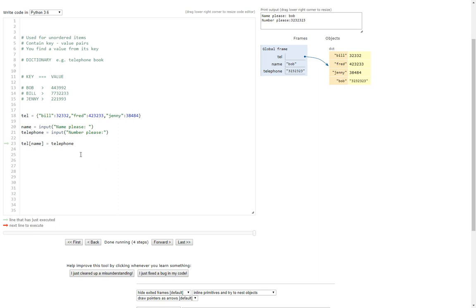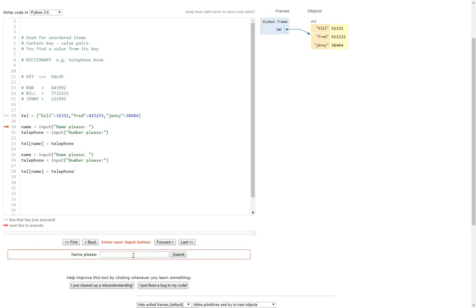It's important to note that dictionaries can't contain duplicate keys. So here, if any of these are already in the dictionary and you try to add them again, it won't add them again. It will simply overwrite the previous answer. So now if we run this little line of code again below, there we go. Oh, it's taking us back to the top. So let's just overwrite Fred.